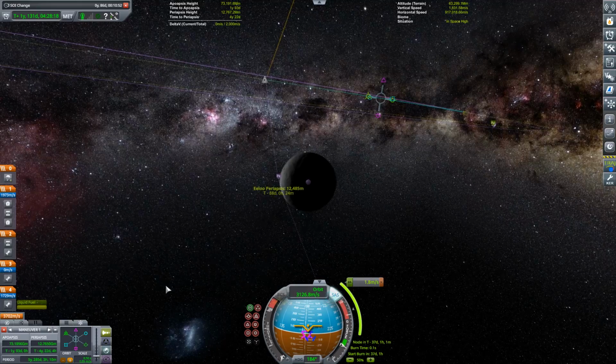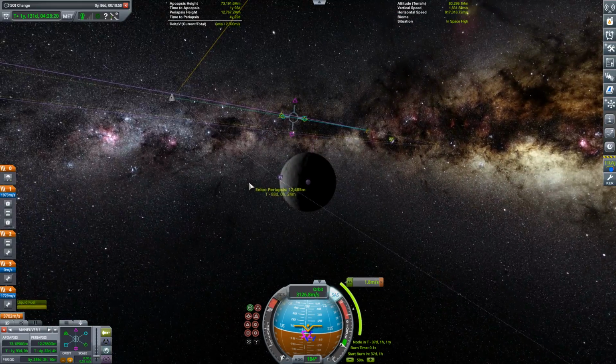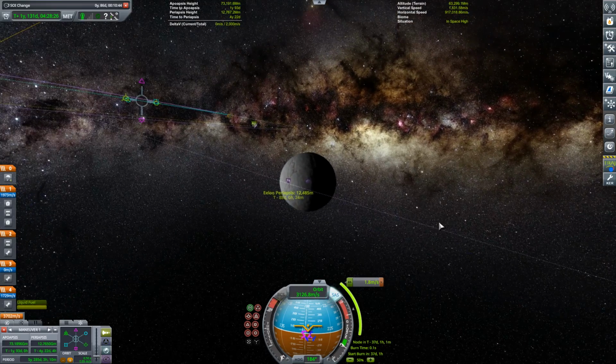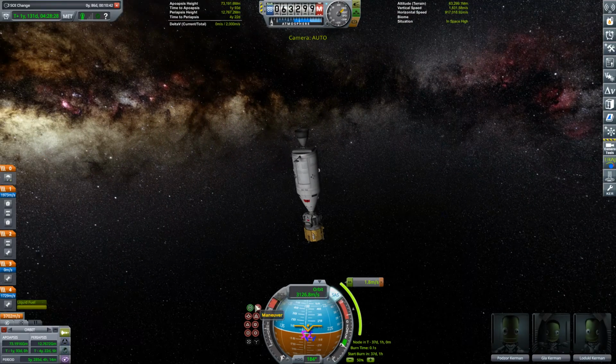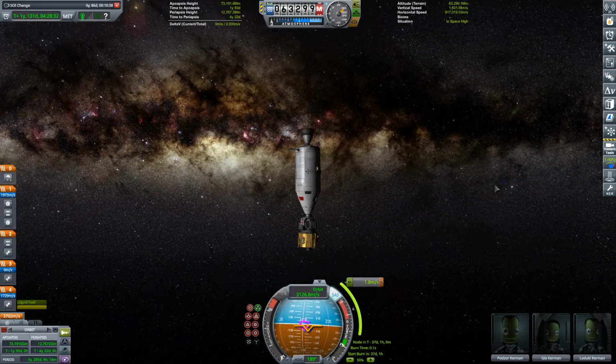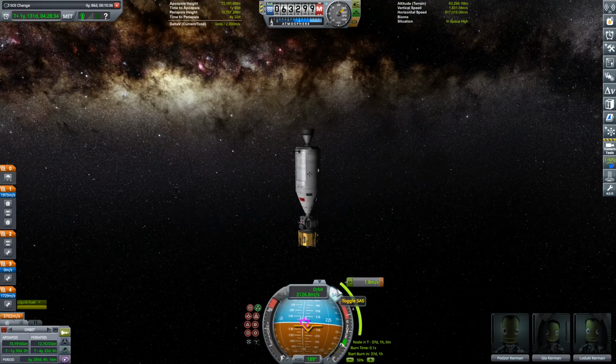Height, 12 is good. Okay, so that'll be 1.8 meters a second. We could easily do that burn with RCS, so that is not a big issue at all. That is not a big burn at all, so that's quite good. Okay, so let's go ahead and warp to that.